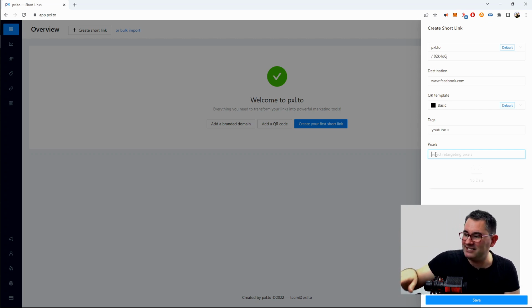So basically what it is, it's a way of tracking what people do. So you can add your pixel to this so that if somebody clicks on it, then that means that your adverts will be shown to them more often, etc. So that's one way of doing that, and that's your pixel.